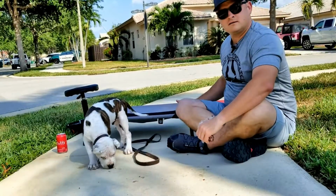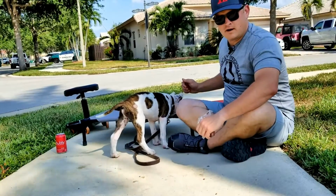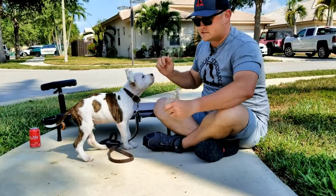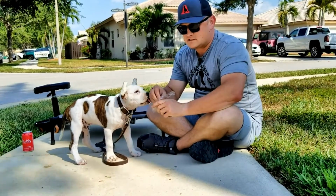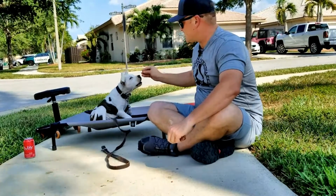While he's over there munching on that, it's going to look like this. Down, hand command. Down, hand command. Down, hand command. Eventually, down, no hand command, or a part of a hand command. And you'll see him cut to the chase. He's going to cut to the ending because he wants to get paid. He's not ready for that. We're not that far advanced.